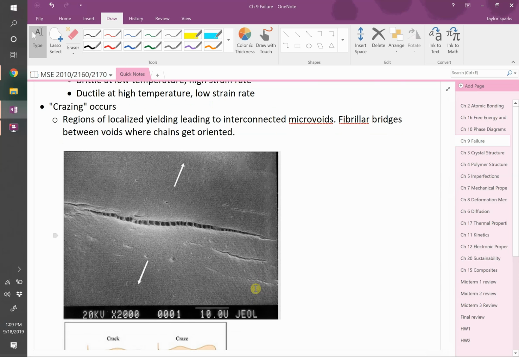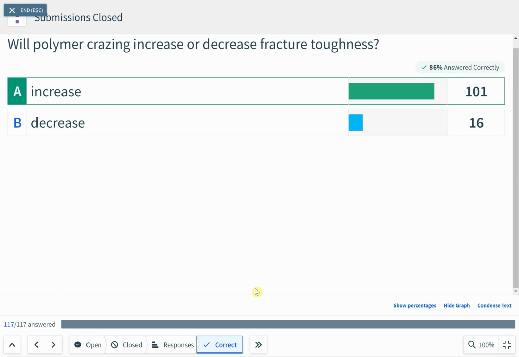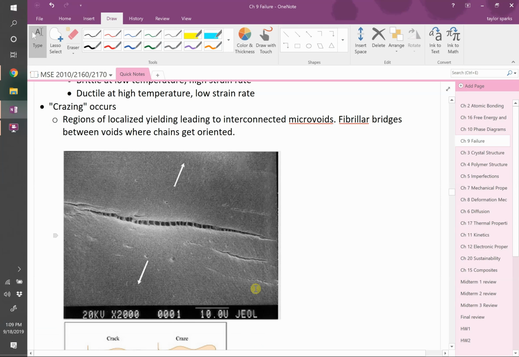No, but does crazing increase the fracture toughness relative to no crack or relative to a crack without crazing? I think it's either way. Either way, it still increases it. But shouldn't there be more stuff together and bonded when you don't have a crack at all? Oh, relative to no crack at all. Yeah. No, this is fracture toughness.